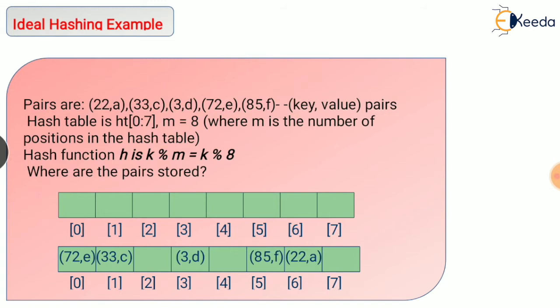and positions are 8. Now we are storing it with the hash function. Different hash functions are there. We are using that hash function so that we can store the data that we have in the example without any overlapping. So there is no overlapping or collision in this example. Because of that, it is an ideal hashing example.